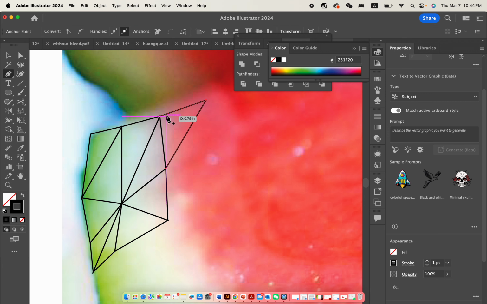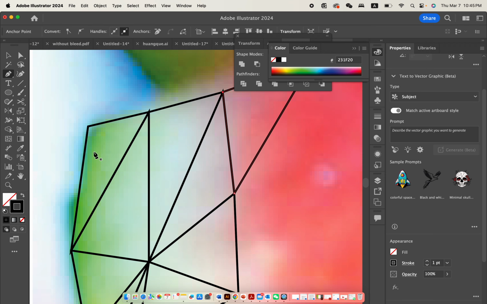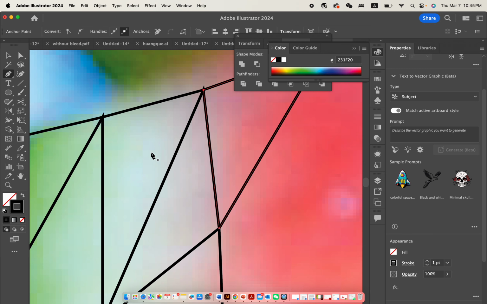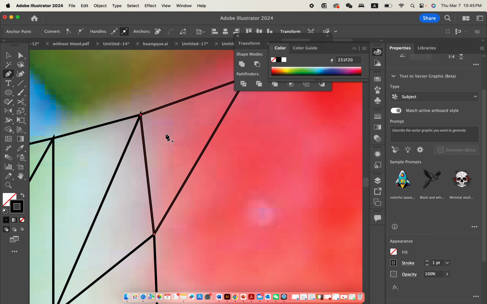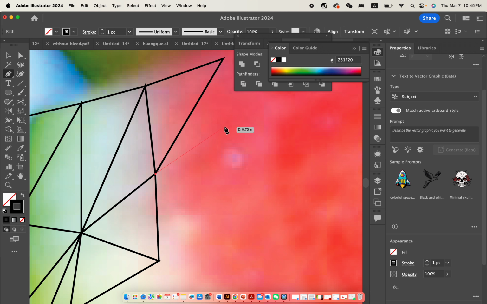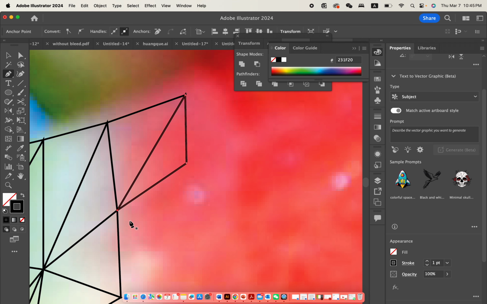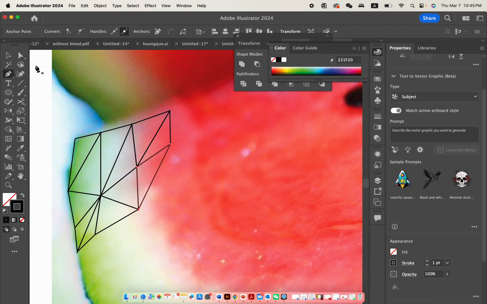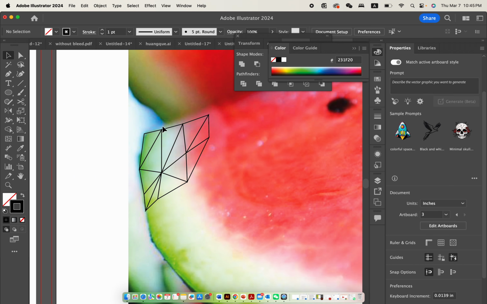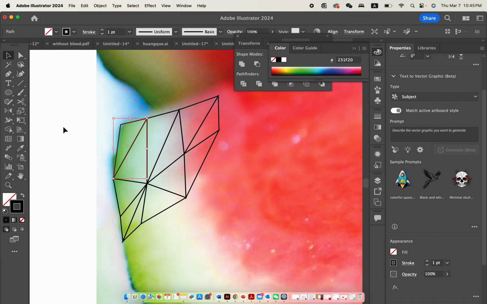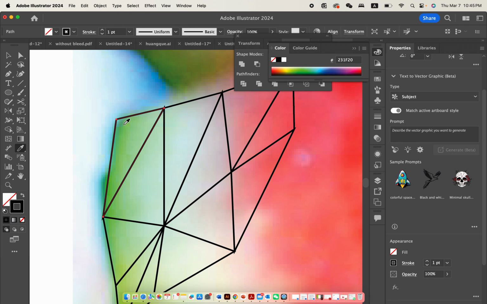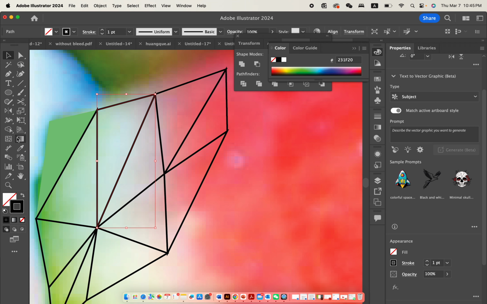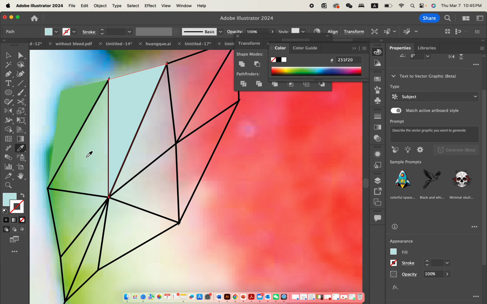So just like here, this piece contains the green color, while this piece contains the white, while this piece contains the red. For the first way, after you are done with the outline, you can click each one of them and use the eyedropper tool. Click inside the shape. It will fill the color for you. Select the second one, eyedropper tool, click, fill the color.